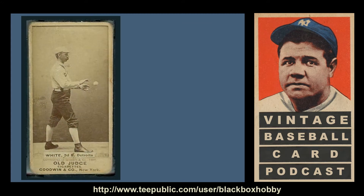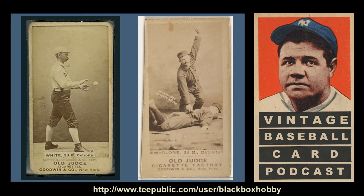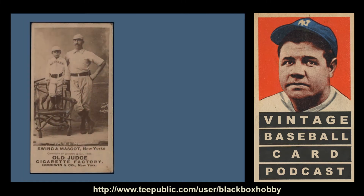The set features portraits, full-length standing poses, and what can only be described as cutting-edge studio shots that show a fielder or batter in preparation to catch or hit a visible baseball, which is obviously being suspended by a string from the ceiling. Taking these action shots one step further, Old Judge also featured the multi-player card, where two players share a staged action scene, and also features managers, umpires, and even a few team mascots.